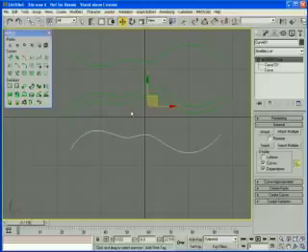Now we have some other tools here. One's called an offset curve. It's very similar to transform curve in that it gives you an offset, but it also changes the shape of the curve a little bit, as you can see. That's useful, for example, if you have a window and you need to create an outline for a window or some sort of circular object. That really helps a lot with that.